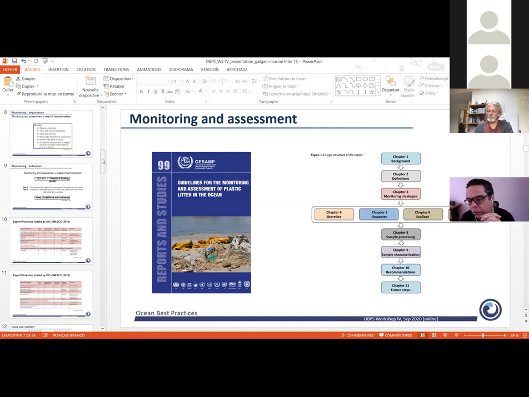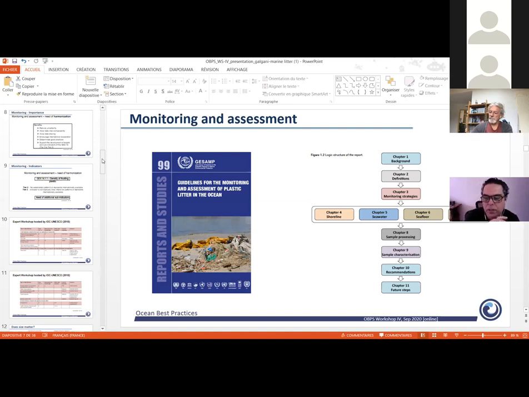We structured this report with three initial chapters setting the scene. So we talked about the background. We brought some definitions, including the size definitions of microplastics, shape, and also the definitions related to how to mention, for example, primary and secondary microplastics. So we integrated the definitions that were out there in this document.